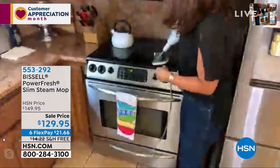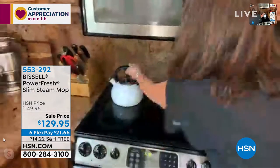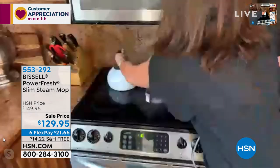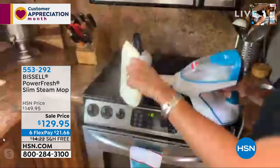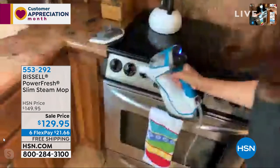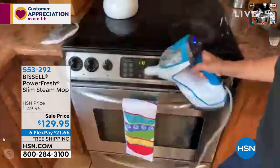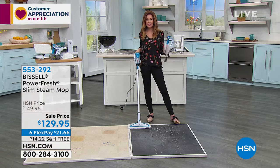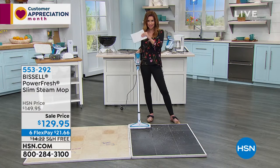No chemicals, you're not gonna get any scratching, there's nothing left behind. And I know that this area is clean, but this will make it easy. You ready? We're gonna take this out here, and now I can blast these. And look at that. And you're getting everything you need to clean everything that Jenny has cleaned.